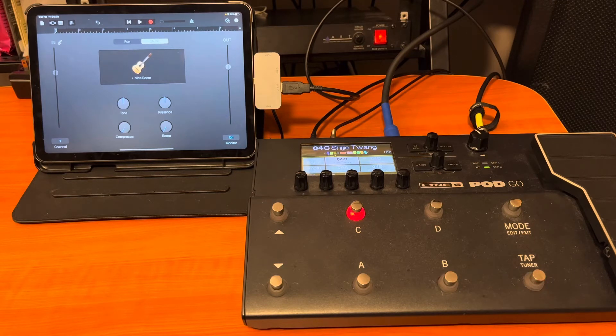Don't worry about the tone — I'm using a Squier Classic Vibe Tele and just kind of a cleanish, twangy tone. So say you're doing a session, you've got your file, and this setup will work perfectly for you. If you're on the go or on somewhat of a budget and you can't do the Mac desktop thing, this will work. Let's hit record.